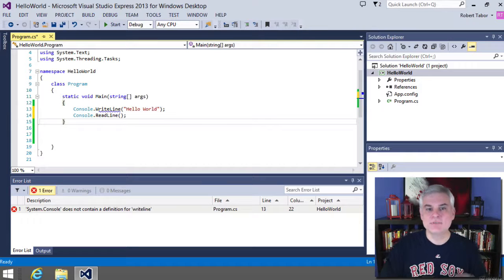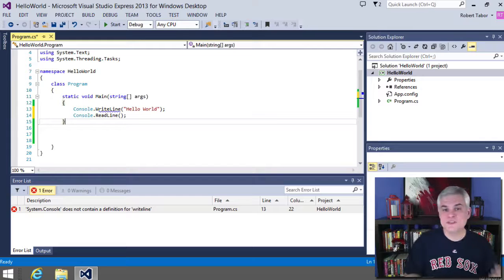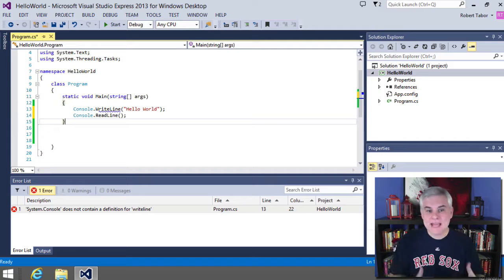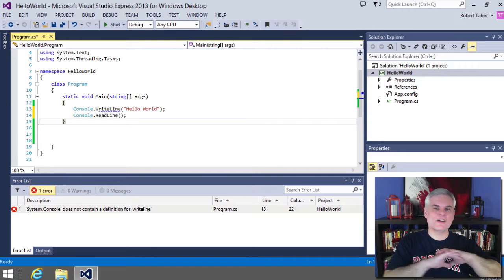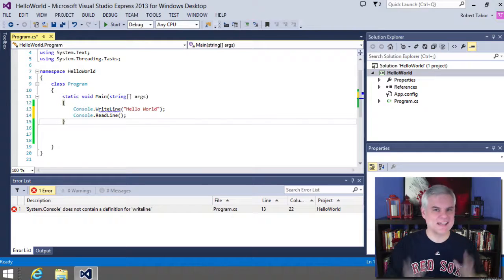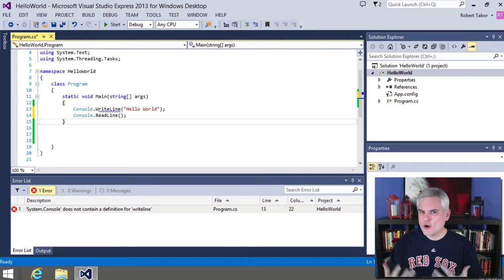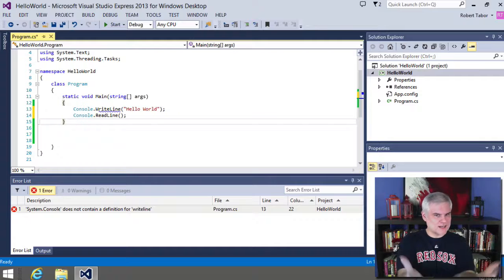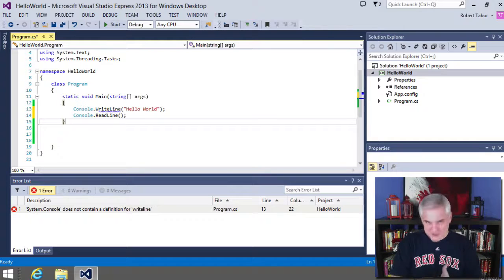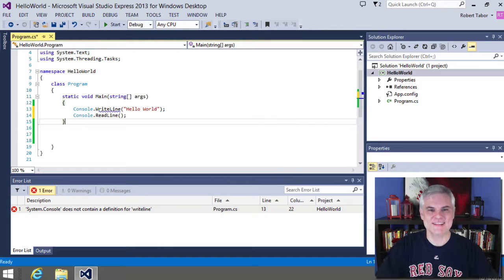All right, so again, precision is important with C#, and there are some shortcuts that'll help you improve the speed and the accuracy of typing when you're in the Visual Studio text editor, and I'll talk about those a little bit later, and they are a godsend, and they will help you never to get it wrong. But if you see something that says that Console should have a definition for WriteLine, I mean, I wrote it, it's spelled correctly, make sure that the capitalization is also correct, all right?